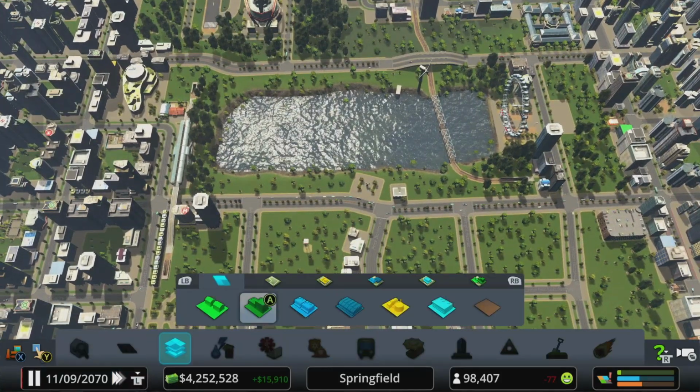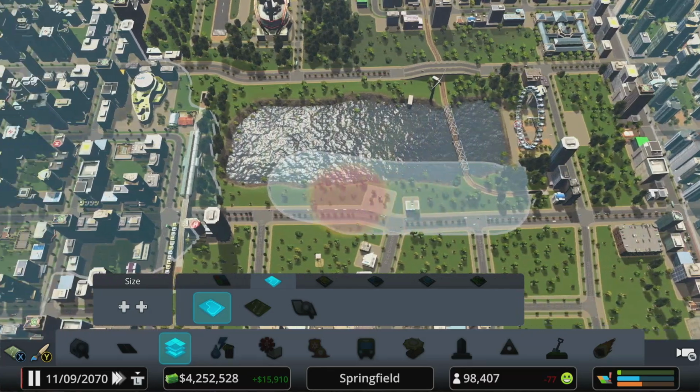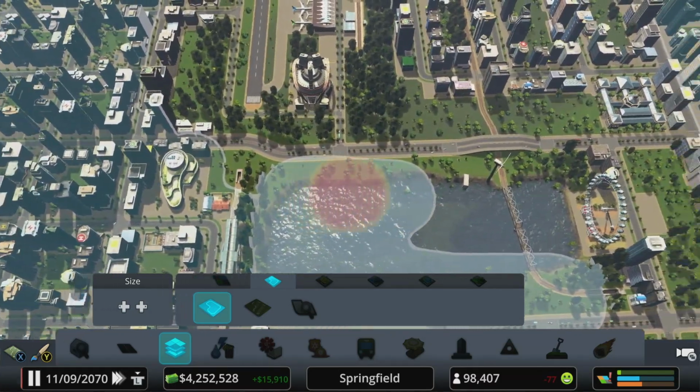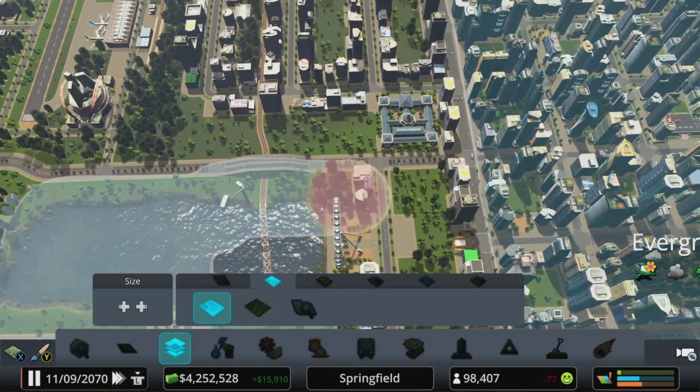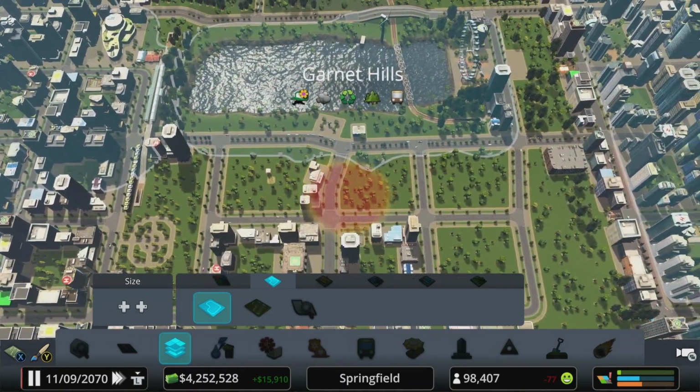Pause. What I am going to do is a bit weird, but I want to make a district around here. Now, let's have it go exactly around the lake. And hopefully, it's going to knock all of these down, actually, which is going to be a bit annoying. But I'm saying I want it in the style of Garnet Hills.